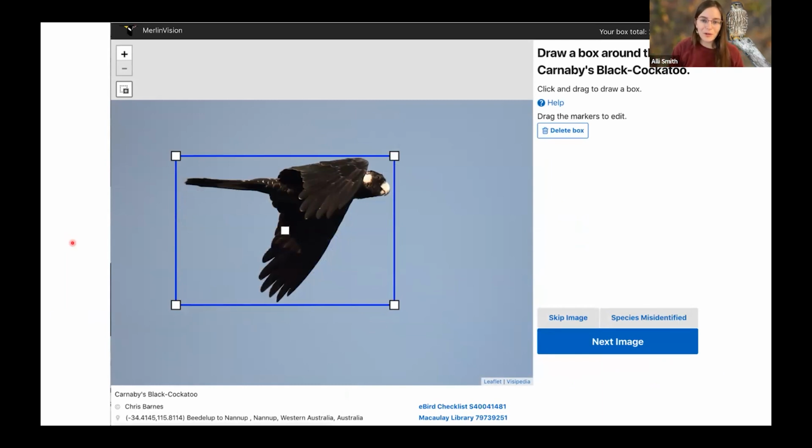We've trained a computer model using images of birds that were annotated. We had hundreds of volunteers draw boxes around birds in over 1 million photos, just like this example here. With enough boxes around enough birds in enough photos, we can train a computer model to identify the species in the photo and then test it to see how accurate it is. With this method, Photo ID is correct 92% of the time. That includes good photos like this one, and also bad cell phone photos too. That's something we're really proud of. And with our new members of the machine learning team, we're hoping to bump that number up even more.